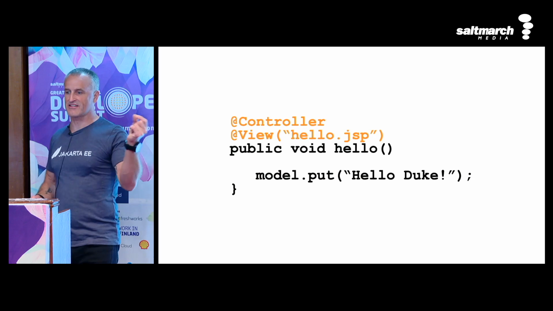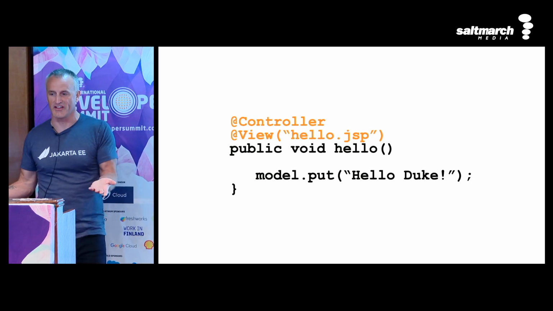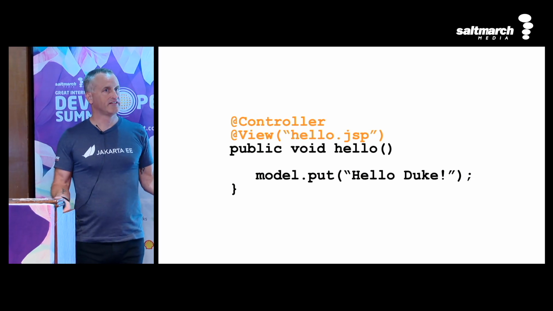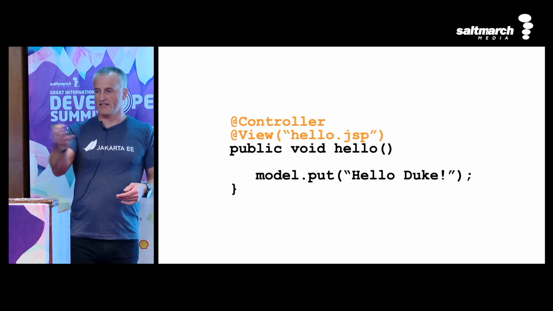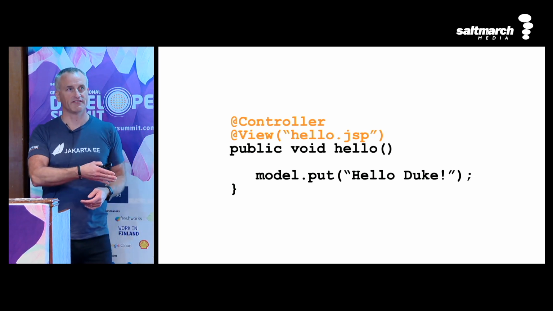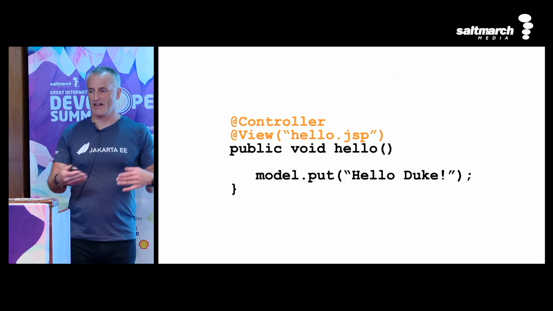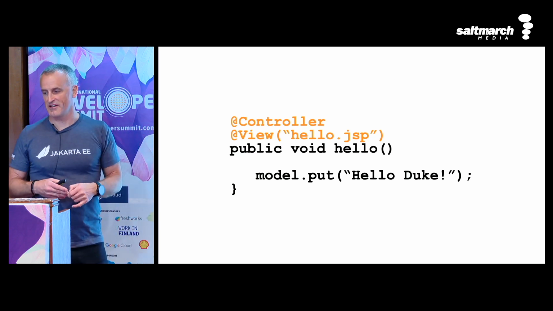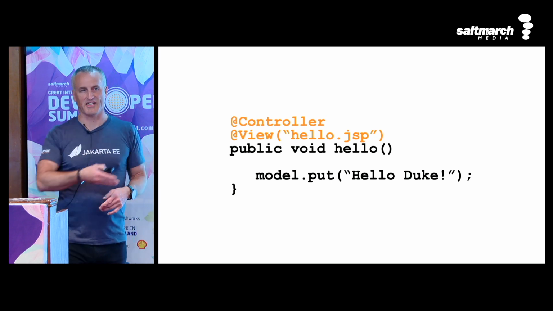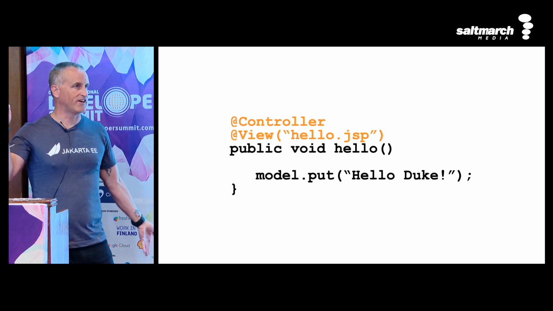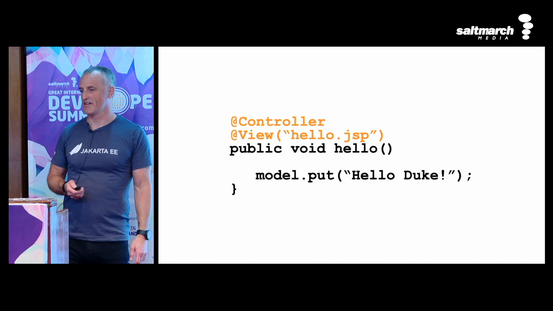building on top of Jakarta REST. So it's very little you have to learn in order to do it. You just add the @controller annotation and an @view annotation, and then you're good to go. In this case, it's using CDI as a model, and you can use a list if you want, but CDI is appropriate for this. And we support, in this case, a JSP, but we support a wide variety of rendering engines.